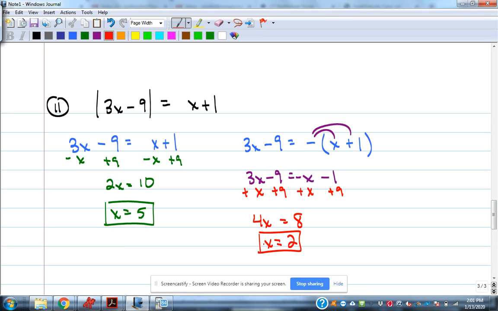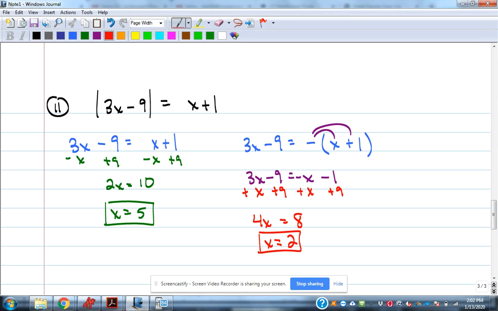Now, we haven't been going back and checking all of our answers on every problem. When you have problems where you have variables on both sides, especially with absolute values, that's when you really have to go back and check. So what we want to do is check those answers and ensure that they do work in this problem, because it's possible that we end up with a negative on the other side, on this x plus 1 side, and you can't have an absolute value that's equal to a negative.